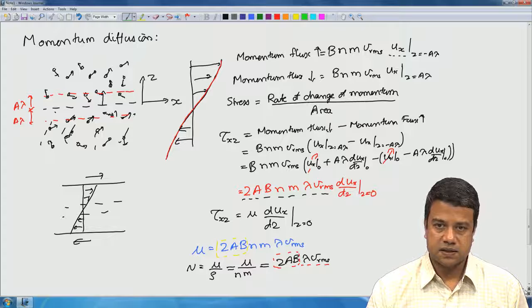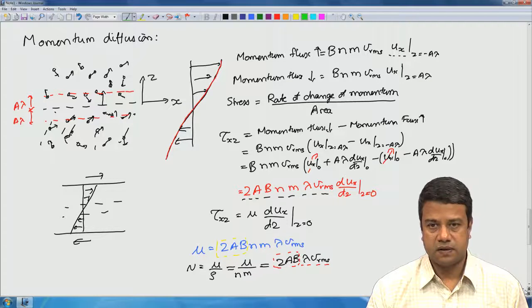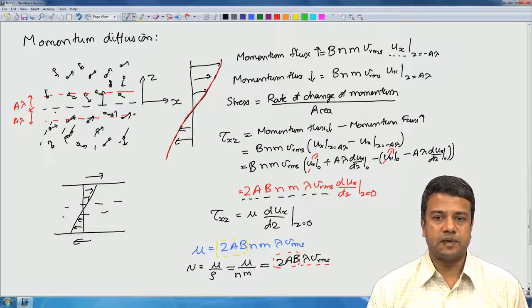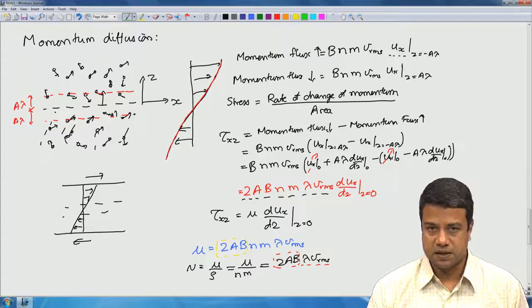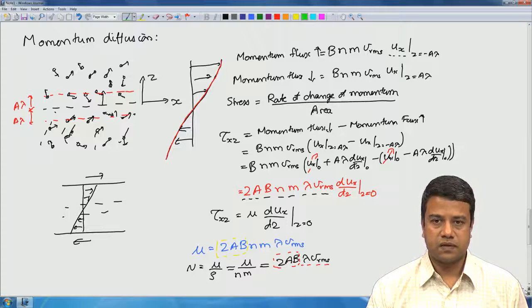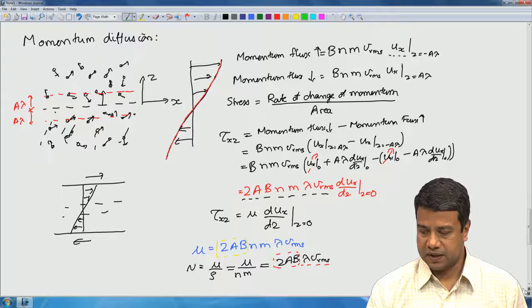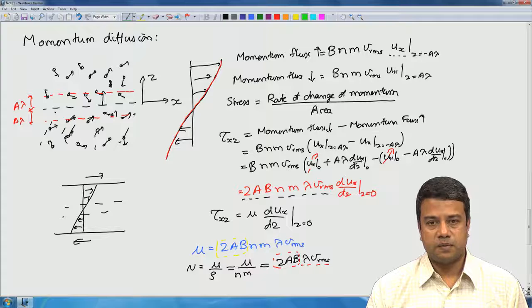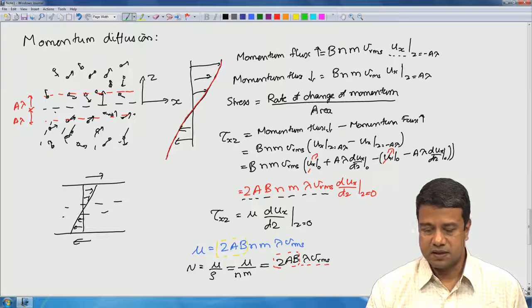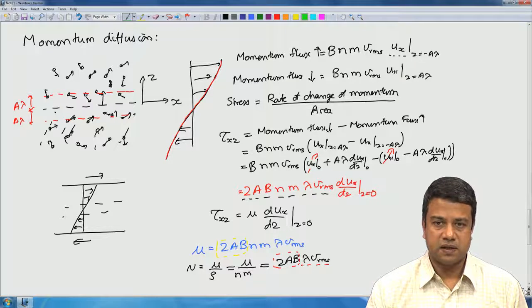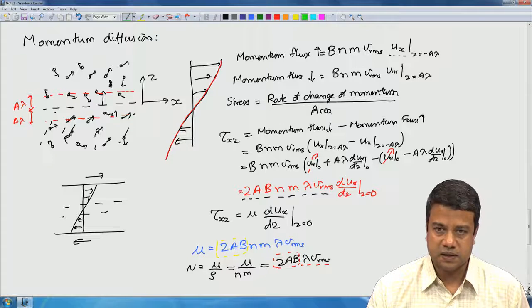So, note that x is the direction of the momentum itself, or the velocity itself. Velocity is a vector. Z is the direction in which that momentum is being transported. It is being transported across a surface in the z direction, because the perpendicular to that surface is in that z direction. We had made a slight distinction here. The stress is defined as positive if the force is exerted on a volume whose outward unit normal is in the plus z direction.